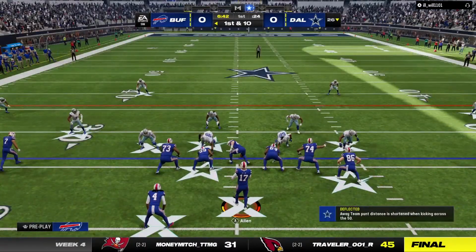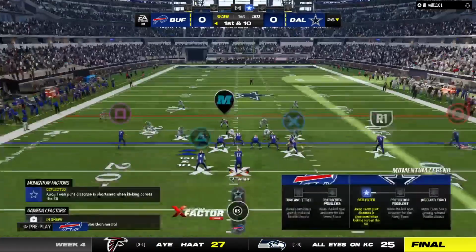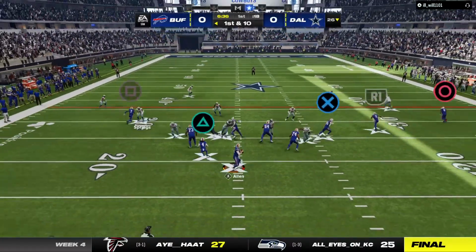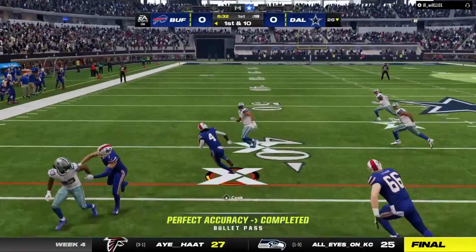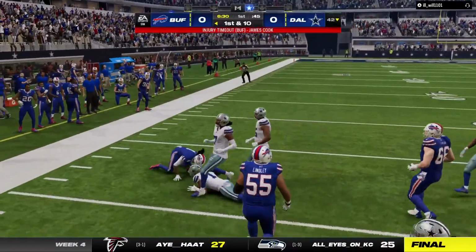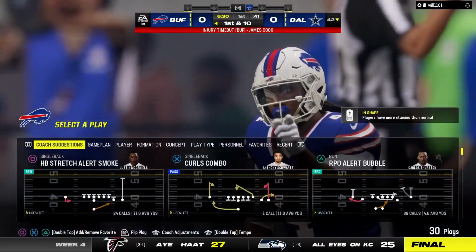I don't care who you put on him. He's going to be a handful in one-on-one throws. Yeah, right now, you're right. They're in man-to-man. Maybe need some safety help. I would say that'd be a good idea. Double team him somehow. I'm going to have to make someone else beat me rather than let him shred my defense. And they get him down, but not before he takes it across the 40-yard line.